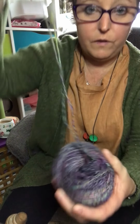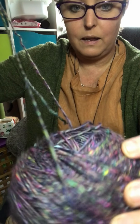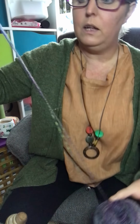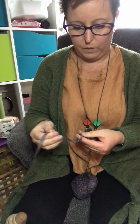So literally means that you can pull from the core. If you've not got a ball spinner, then this is absolutely perfect for doing that. But you can see there's loads of greens and pinks and a purple grey sort of black background, and there is sparkly bits in there as well. So let's get this plied up and see how it's come out. It's looking really well at the moment. It's got a really good twist in there, so it should ply up really nicely.